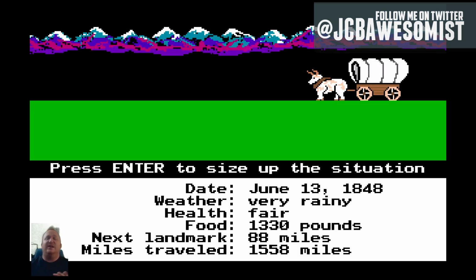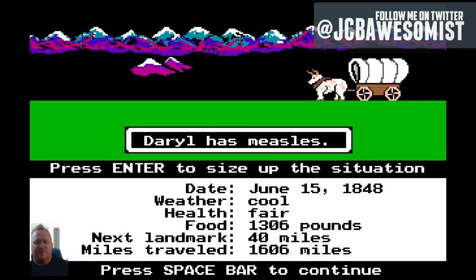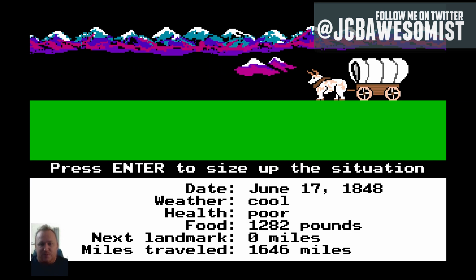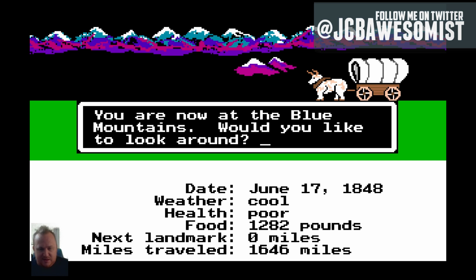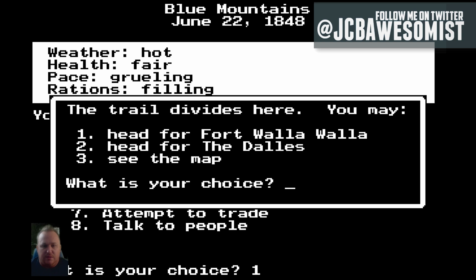I got 1,300 pounds now of food. So now, all my money, if I stop at any more towns, can be spent on replacing my oxen. Daryl has the measles. Typhoid and the measles. He is not long for this world, guys. Whew, health is poor. We need to camp. Yeah, let's take a look around at the Blue Mountains. Sure are blue. Fort Walla Walla, or head to the Dalles.